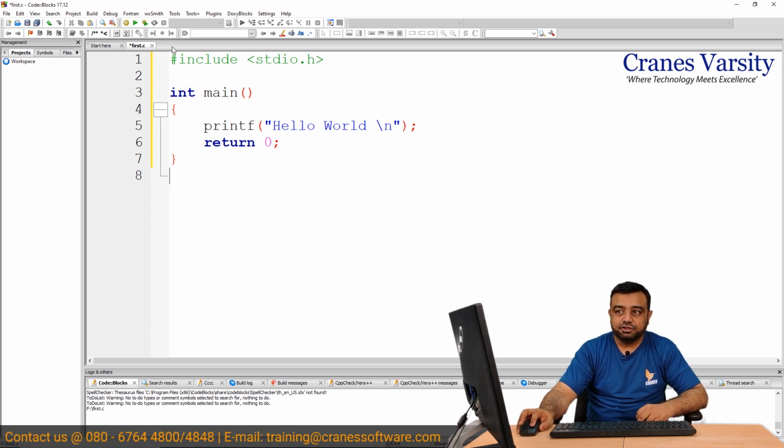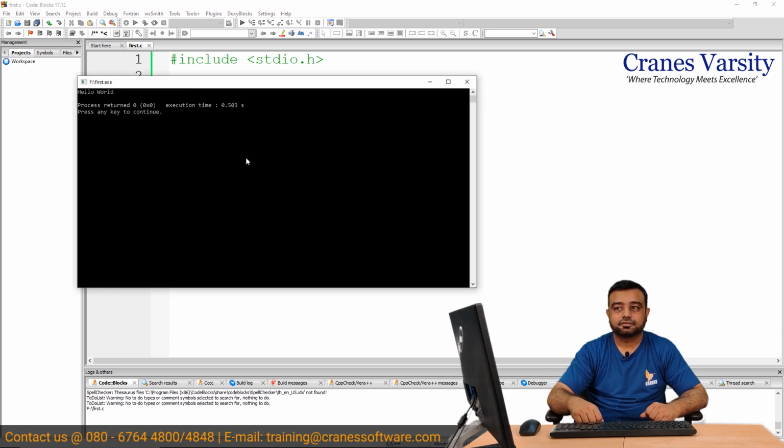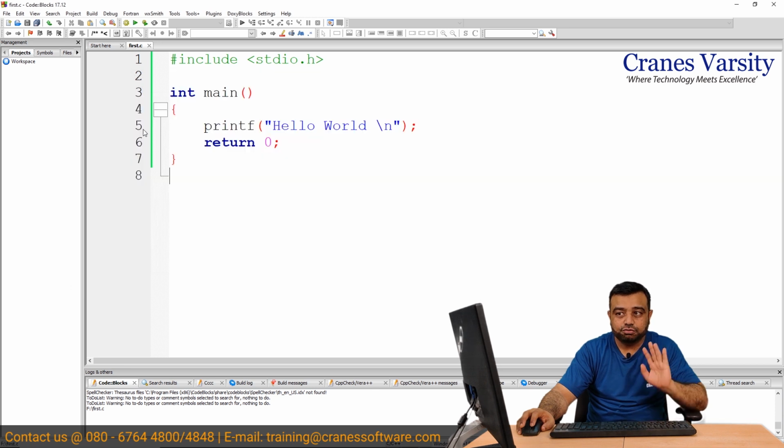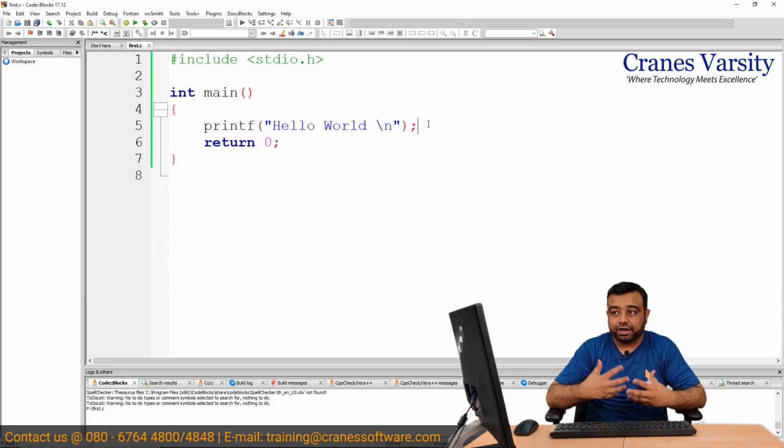Now, if you want to run, you just need to click on this particular button, which is build and run. Click here, it's going to execute, and the output comes in a new window. Your program is done here. Make sure that you close the window, and then you can print any message or write any kind of C program here and click here again.